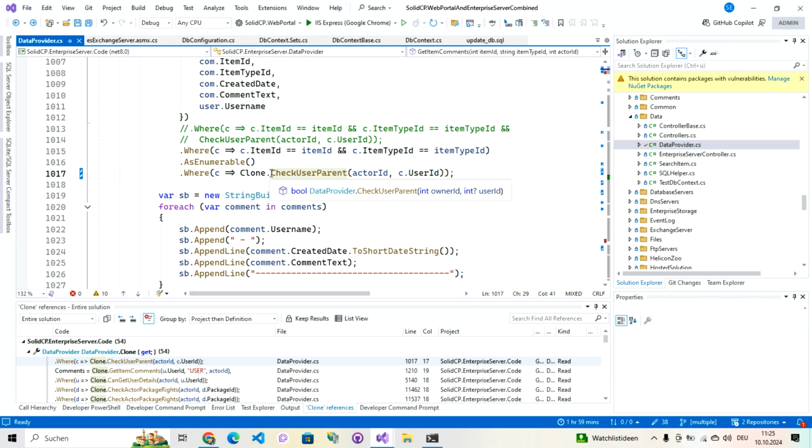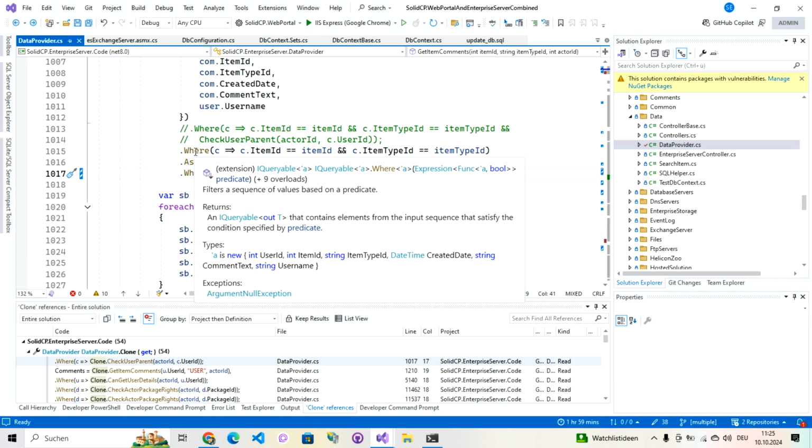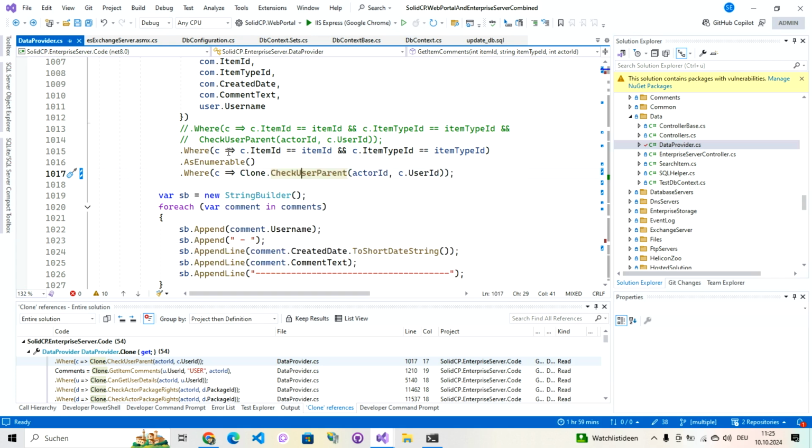So we need to run it on the client side, and we can do this if we take the original query that's run on the database, and we convert it to an enumerable, and then the part after AsEnumerable is run on the client side.